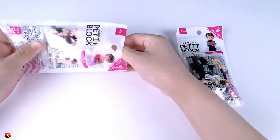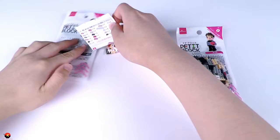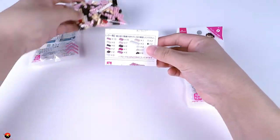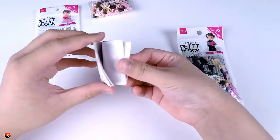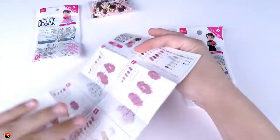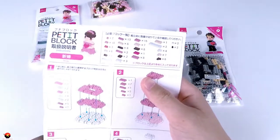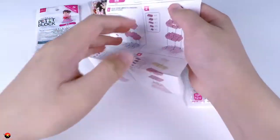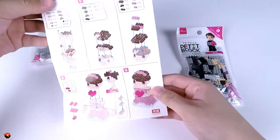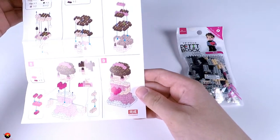And inside of the bag, we of course get our bag of bricks as well as our instructions. Let's go ahead and take a look at our instructions here. Alrighty, and at the top of the page here, we have our parts list. And it looks like we can complete this in 8 easy steps, and the 9th one is to show that it is finished.